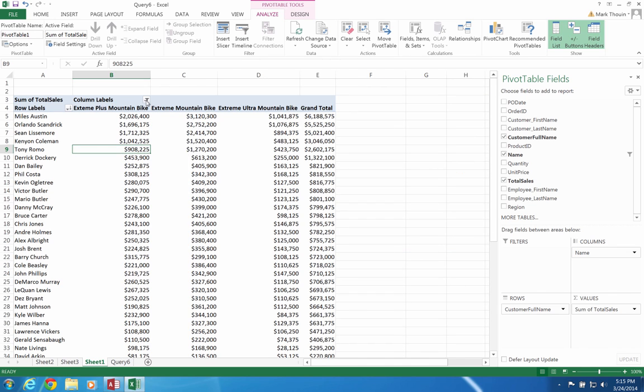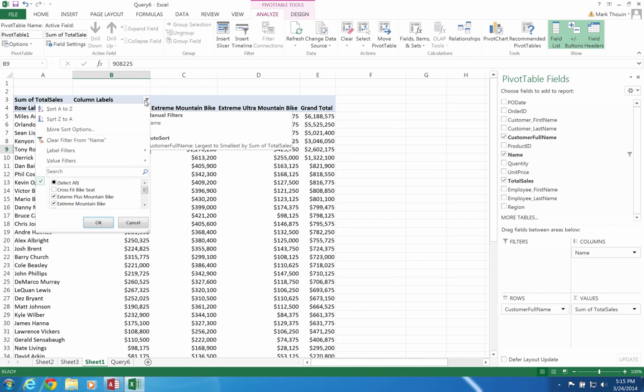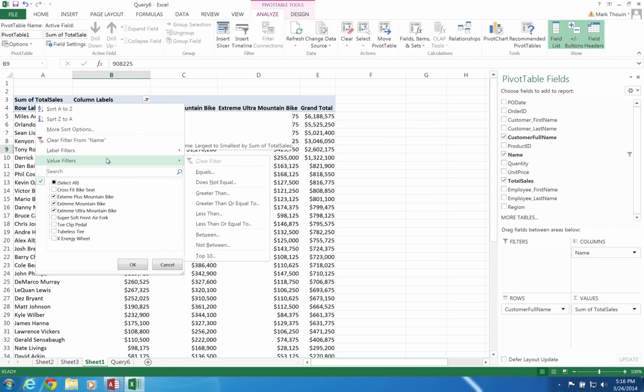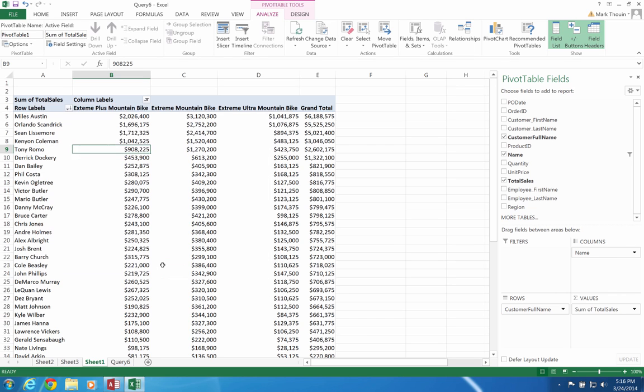So I clicked on my column label, and it let me apply different filters. And in this case, I'm just selecting the 3 values I'd like to display. Excel has a variety of options here. You can filter based on a value. You can filter based on the label. Very, very powerful. Lots and lots of different options. So here we see bike purchases and only the bike purchases.